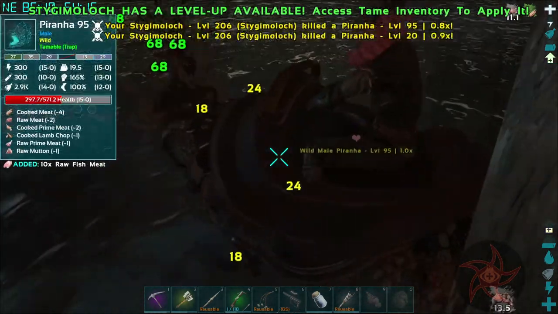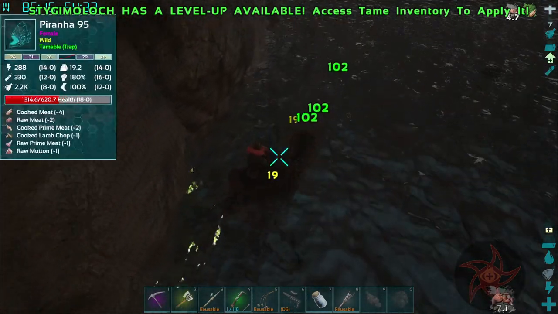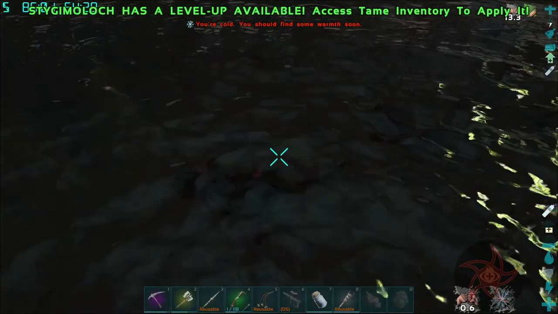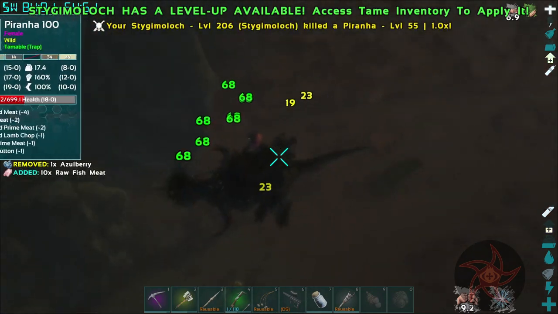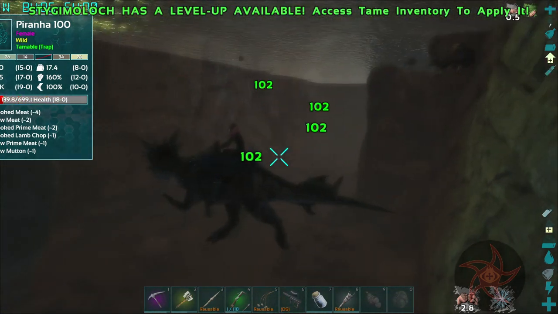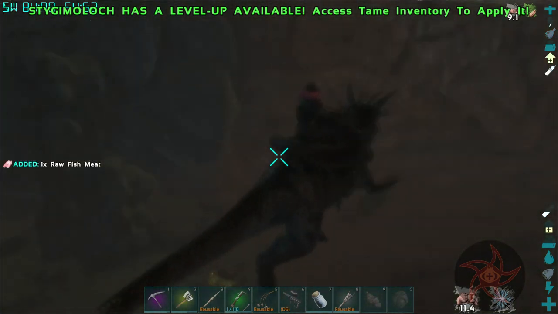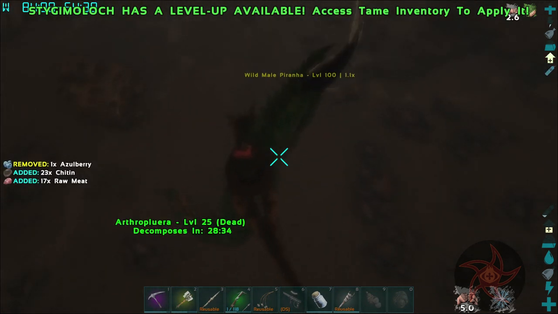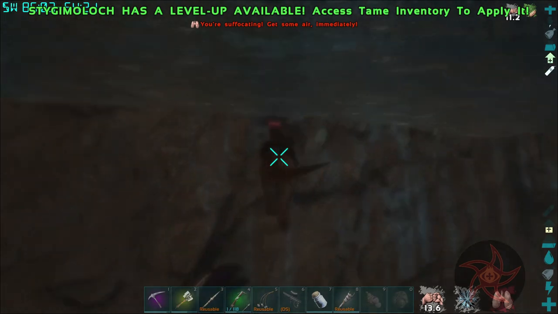And more piranhas. I mean, look at that. Is this cave overspawning or something? God, what would the ice cave be like if it overspawned? That's kind of a horrific thought now, isn't it? More piranhas. Look at that. I gotta get air. Yep.